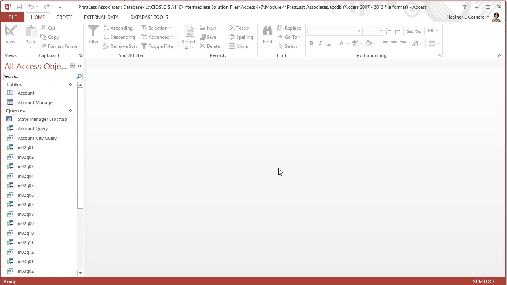and we're going to add several new fields that require special data types. And we're going to create a form that incorporates data from two different tables. You remember we had the account managers and the accounts in the last module, and those are related so that one account manager might have many accounts that belong to that account manager, but each account is only related to one account manager, so there's not two managers working on one account, but each account manager can have lots of different accounts that they're working on. The form that we're going to make will show one account manager at a time, but show all the accounts that that person is responsible for.